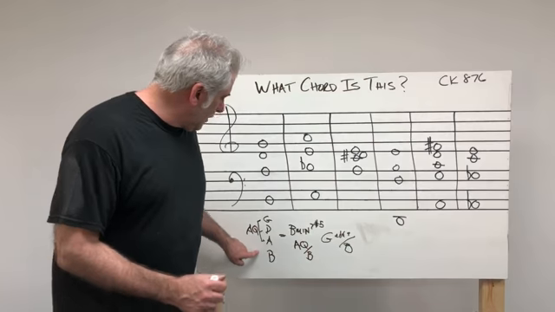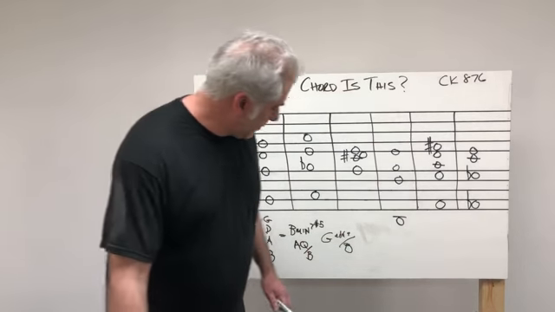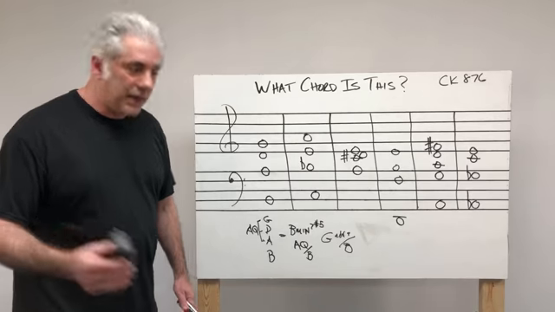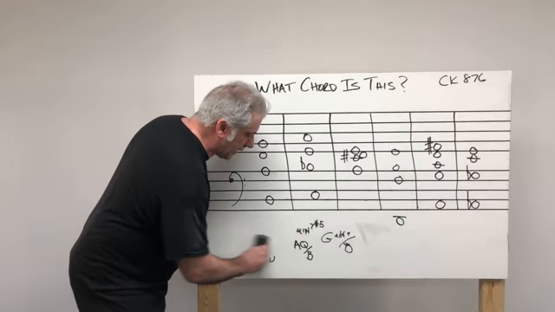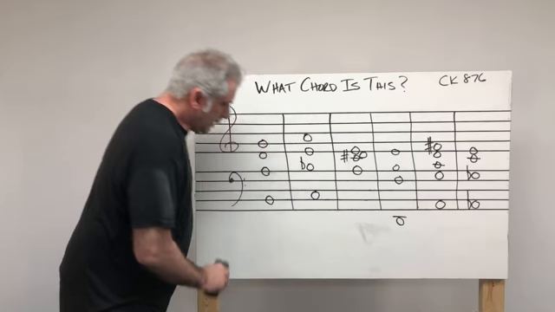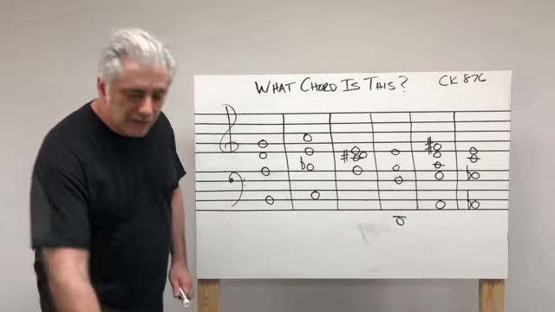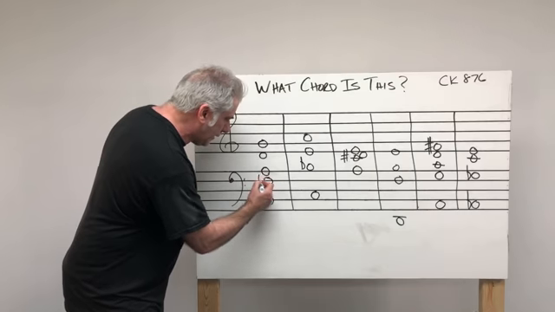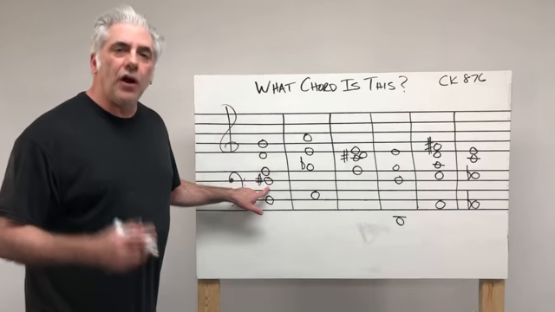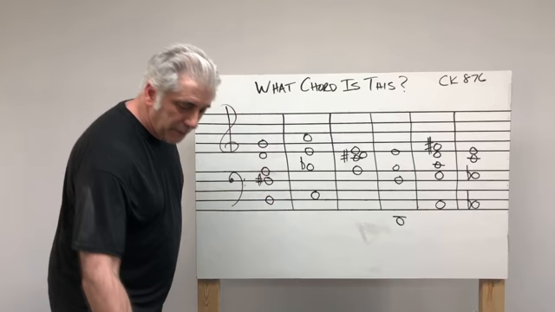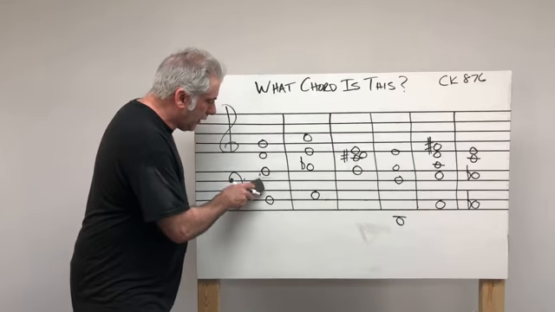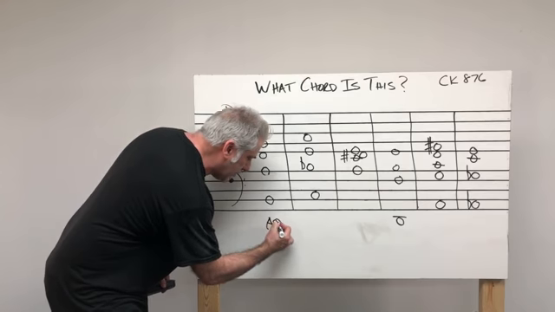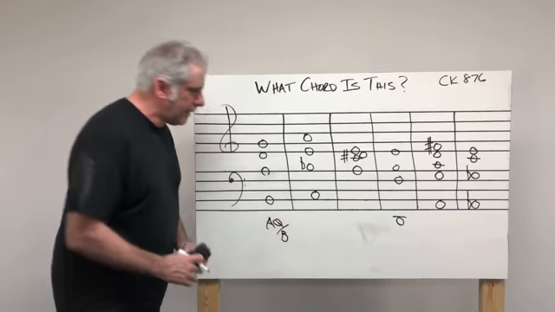So this chord here, I would go with, personally, A quartal over B, or you could call it modally B Aeolian, but that is a more exact chord. You don't want to call it B minor 7 flat 6, because you don't have a fifth in it. If I put this note in here, this F sharp, then you say, oh, it's definitely B minor 7 flat 6. But without that information, all you have to go off of is this. I call it A Q over B, A quartal over B, okay?